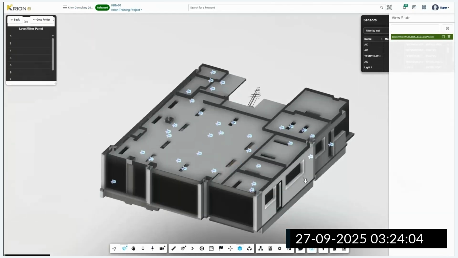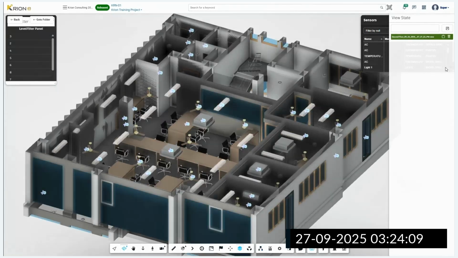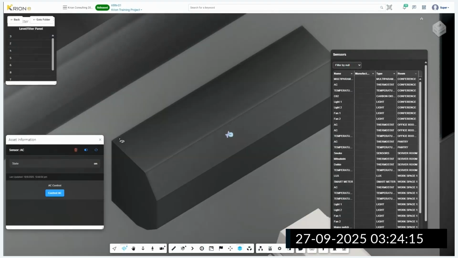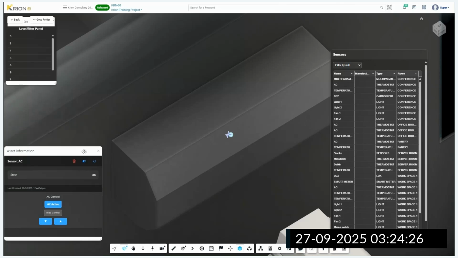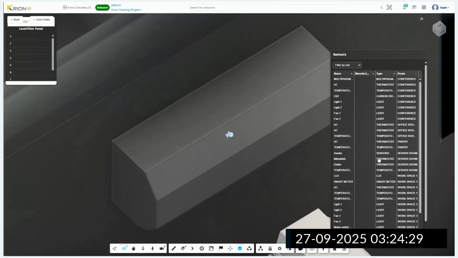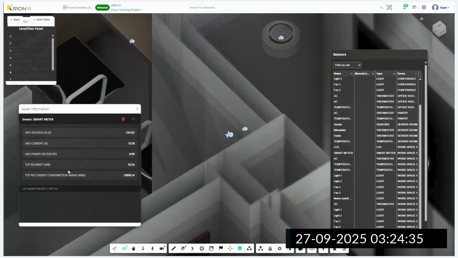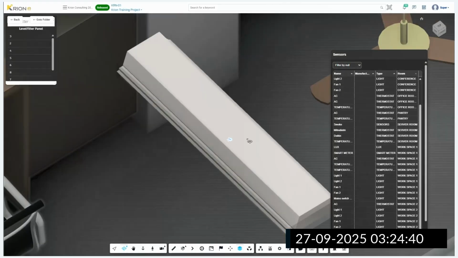Same. So now what I can do more is, I can go in, I can pick up a specific element using my sensor information. It zooms into the specific asset. And here I'll be able to turn it off. I'll be able to decrease the temperature of the ACs within the Crayon 60 interface, right? So this is again doable within the interface, while you are sitting in front of a system rather than going to the exact physical location. So we also see the smart meter data that is available. I can also switch off my lights, fans from here.